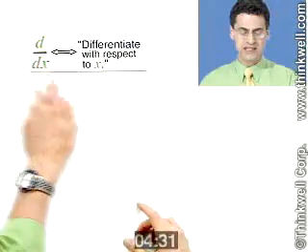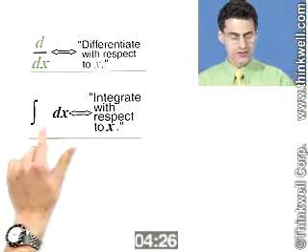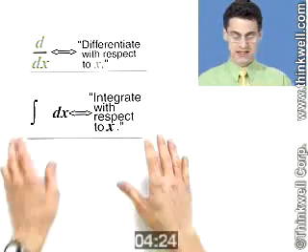Well, remember that d dx represents differentiating with respect to x, and so therefore the integral with respect to x represents to integrate with respect to x. Now, if you have a very complicated thing there with an inside and outside, you might be able to untangle that, which potentially was made by the chain rule, by using substitution. Let u equal some big blob, and the big blob's derivative should appear somewhere else in your integral.